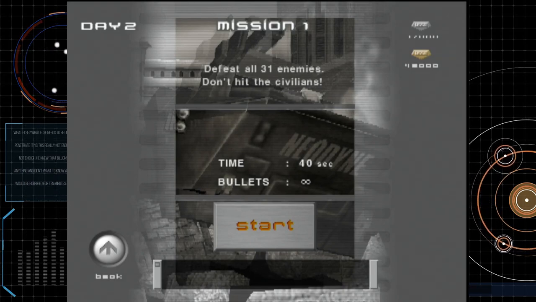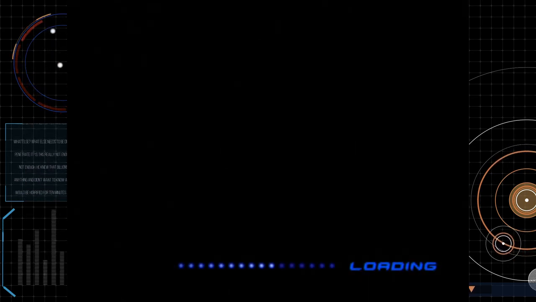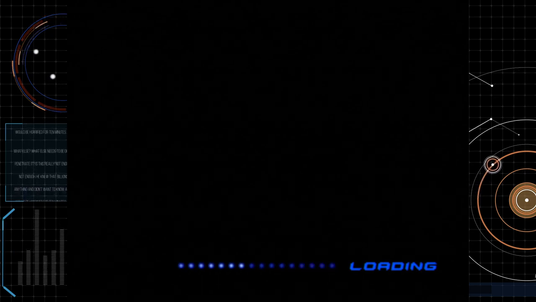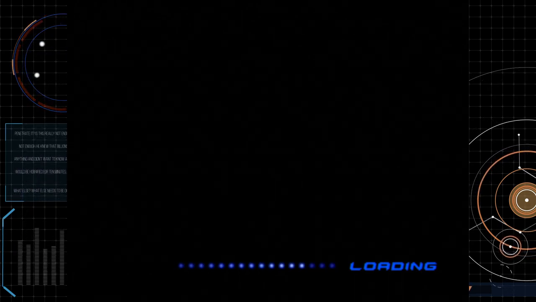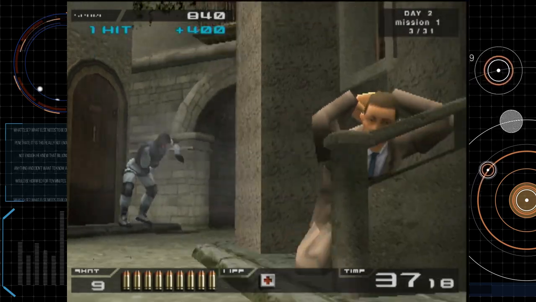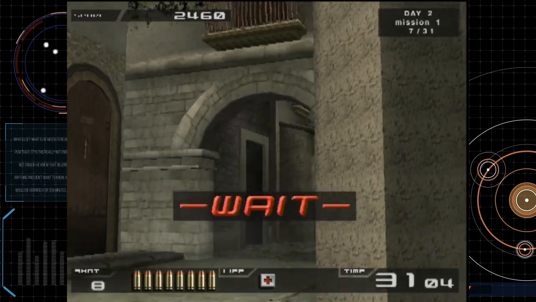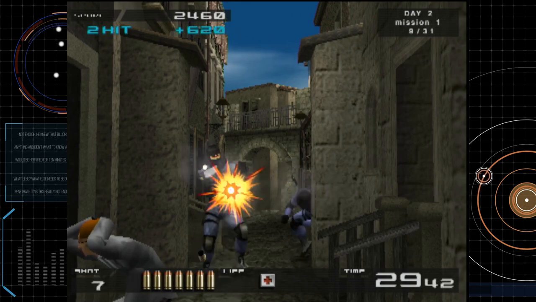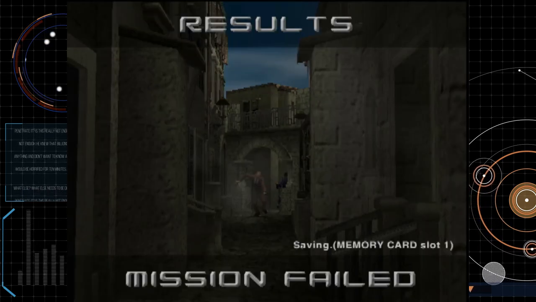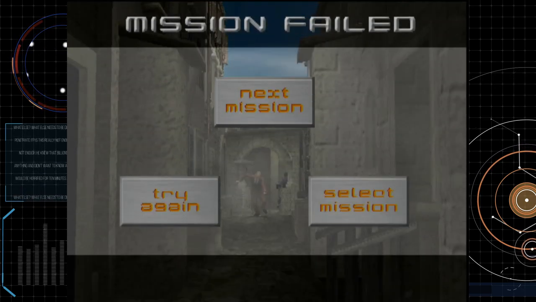Defeat all 31 enemies, don't hit the civvies. 40 seconds, infinite bullets. Action! Civilian. I saw Brown and I thought, oh, he's like a general or something. Obviously not.